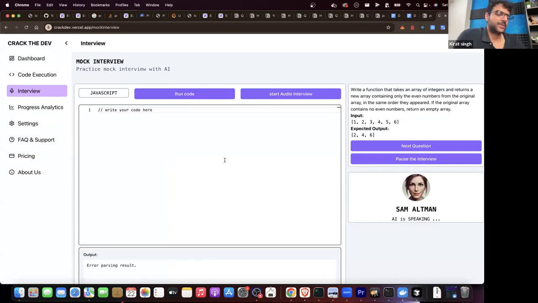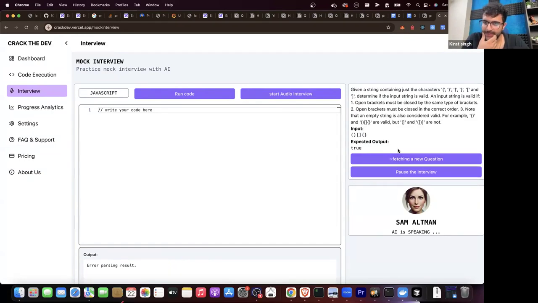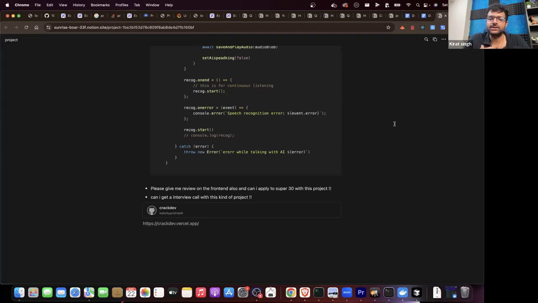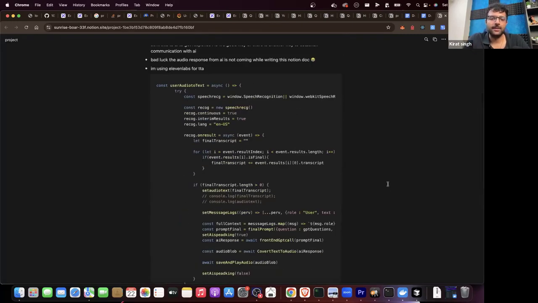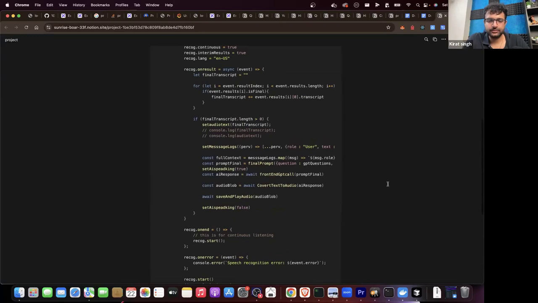Decent platform, though, not the best execution, UI wise, but the idea is actually pretty solid. If you've heard of Mercor, it does something very similar. And their interview, if you've taken it, is actually really good. You actually feel scared when you're giving the interview, if you don't know an answer.